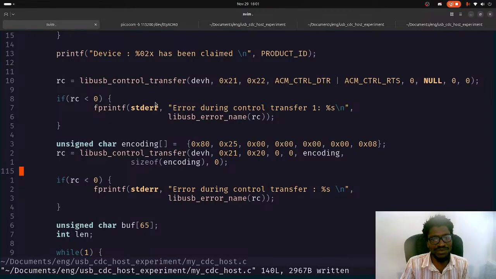Basically now what we've done is we've sent an encapsulated command, and then the next thing we need to do is 0xA1. So this is the data. What is that but 0x20? 0x20.